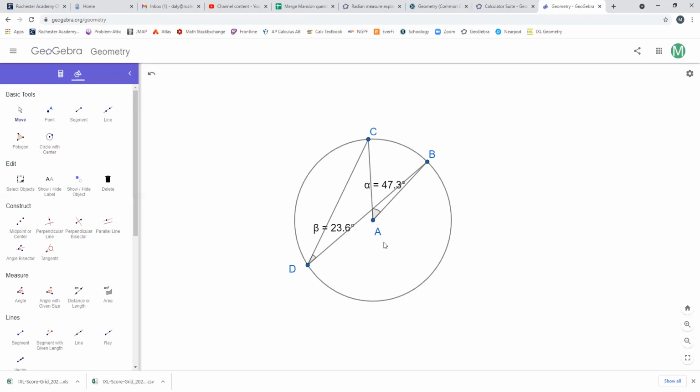And then once you've got some ideas, I want you to fill up your worksheet with all of the different things you notice about this diagram as you move the angles and points around. And then in the next video, we will take a look at a different diagram, which is going to give us some idea of how we can prove this conjecture that we come up with, or at least the one that I think of, which I think you'll probably notice yourself once you do enough playing around with it.